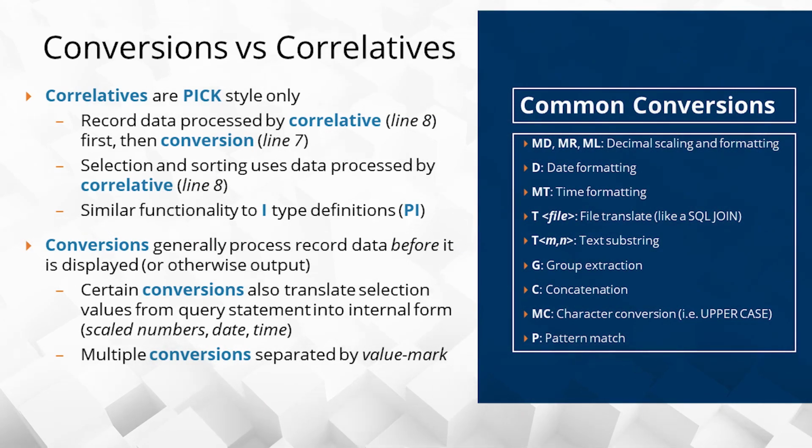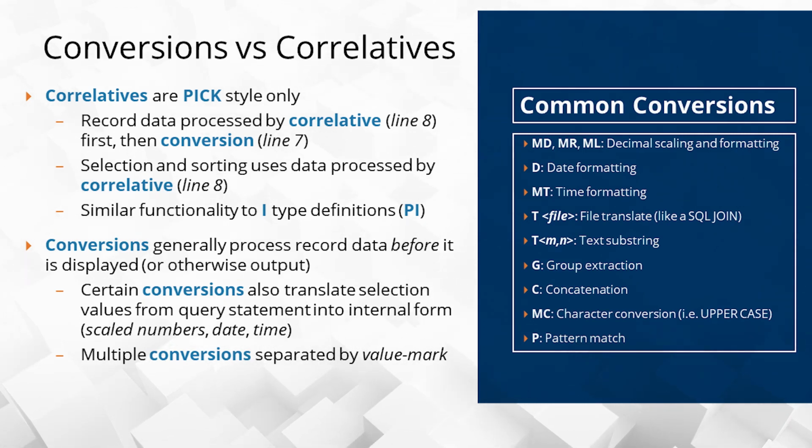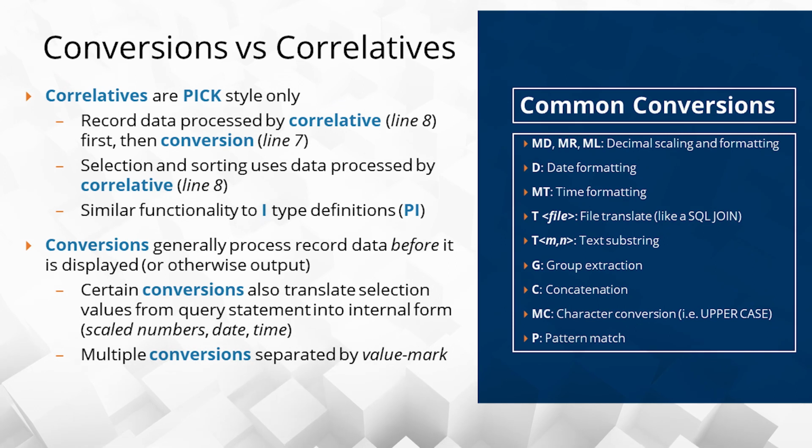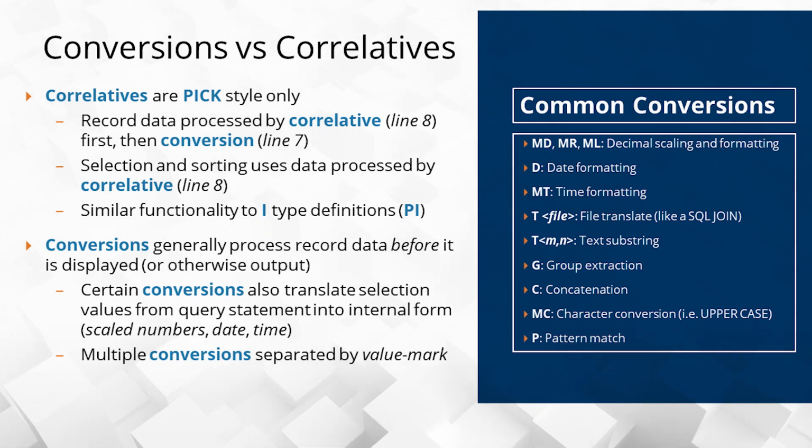Conversions and correlatives. These are really important and can be really confusing, and they're very powerful. Really, really useful in the PICK dictionary structures. Basically, these are procedures or processes that convert data from one format to another. They might be doing computed fields, or they might be converting internal data in a format. For example, a date internally is usually a number, versus externally it's a date you can read, or doing decimal scaling for financial values. So they're really important parts of a dictionary definition.